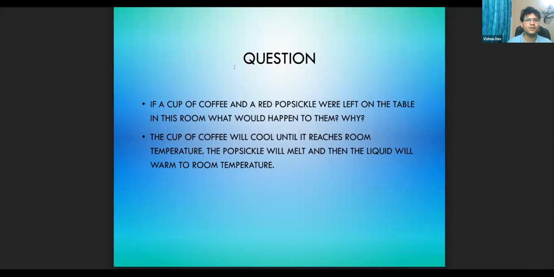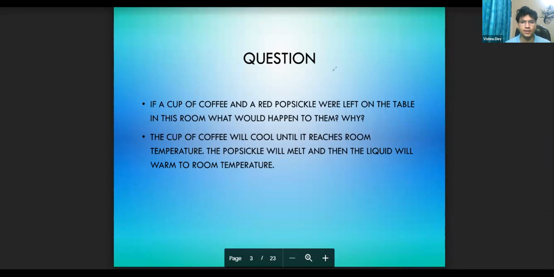See, because temperature is increasing now, Vihan, the temperature is increasing, so will the heat energy increase or decrease? Tell me. If temperature will increase, energy will increase. So obviously it will gain. Got it, Vihan?